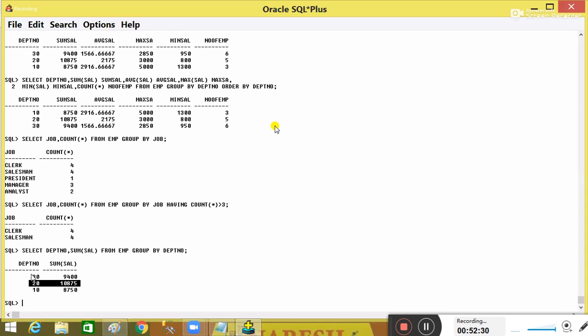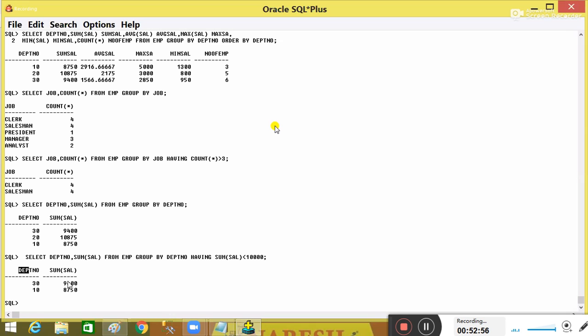But my requirement now is: in which department number is the sum of salary less than 10,000. Which departments are there here? 10 and 20.